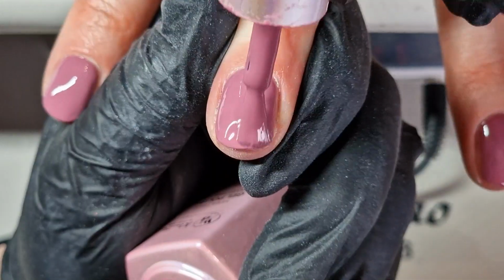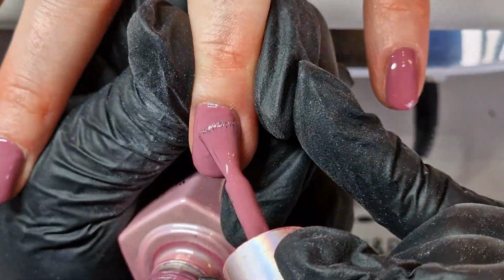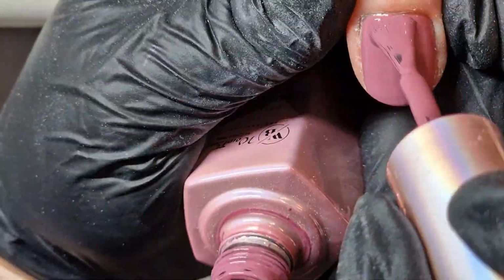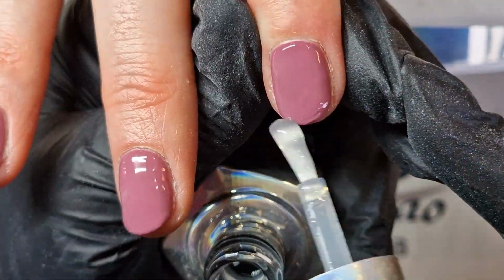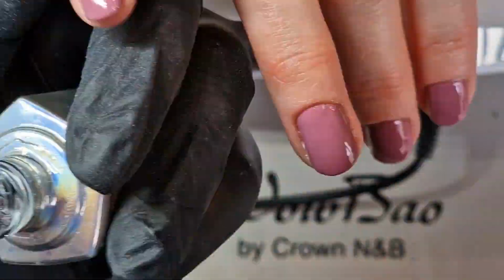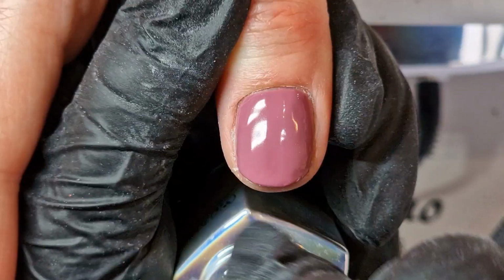I believe this colour is 119 Butterfly, one of my really popular colours, and it looks absolutely gorgeous in both shiny and matte. And then going in with the top coat, shiny top coat for this lady, Hema free, no wipe top coat.